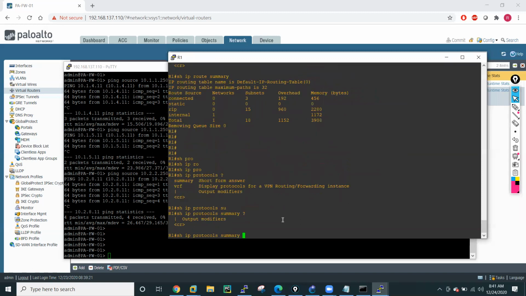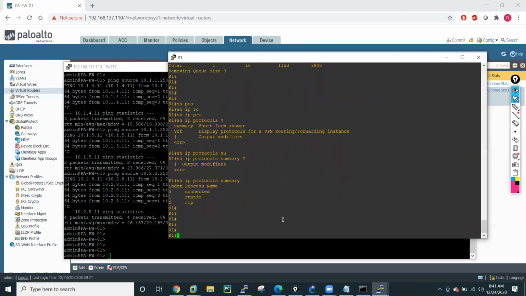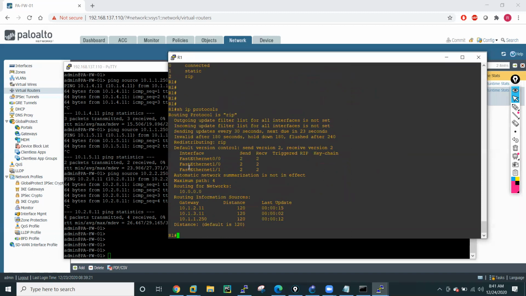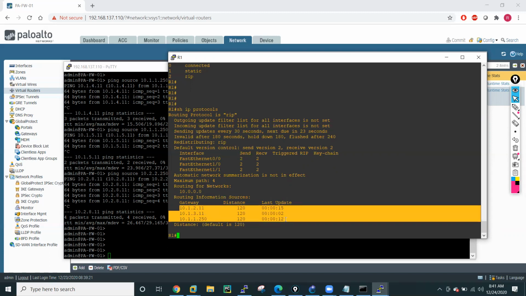If you hit this command, it means we are having RIP enabled. Hit this command, IP protocol, it will give you the details. The routing protocol we are using here is RIP.